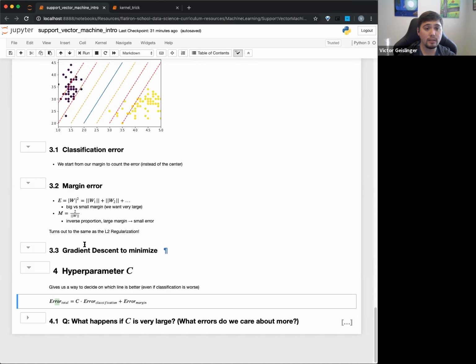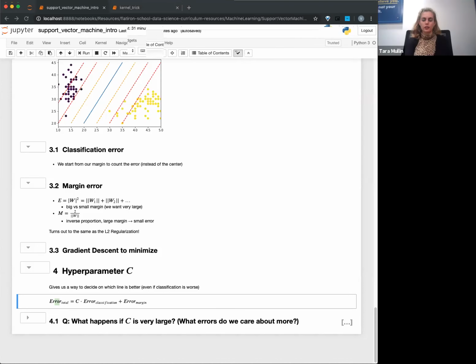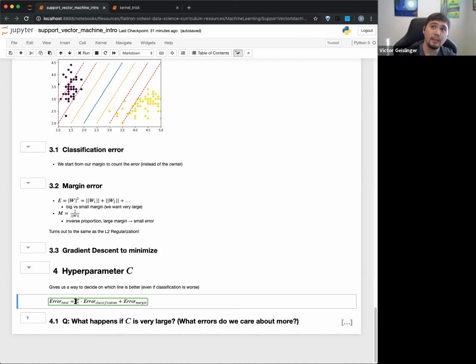Cool. Before I move on to the next part, I have a question, Victor. Would C be negative if we wanted to prioritize the margins, and would it be 0 if they were equally weighted? Usually we say 0 or higher. You could technically change C to negative, but that's usually not what we're talking about. Usually we ask, do you care about classification at all, or if you care just about the margin, or if you care more and more. So you would turn it up from 0 to a higher value. Okay, thanks. No problem.